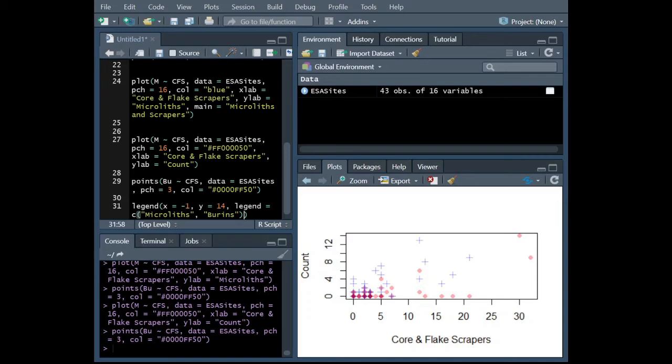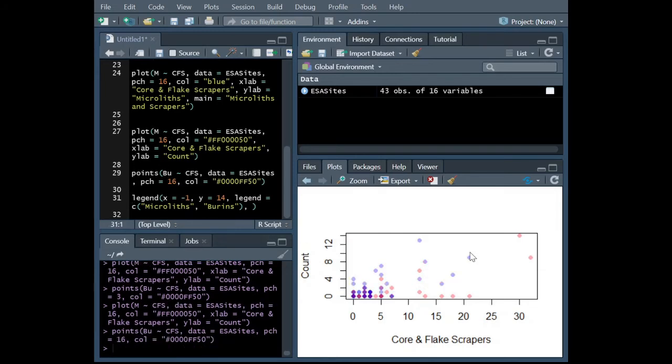I'm putting them within that C function so that they're treated as a combined set of values for that legend argument. So it understands that there's two values there. Let's, just because I don't really like the look of the pluses, let's change that to a 16 as well and redo the plot. Yeah, I think this looks a little bit better. We've got open circles, transparent blue, and transparent red.